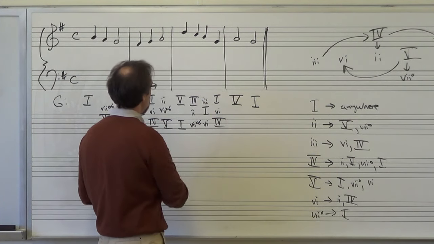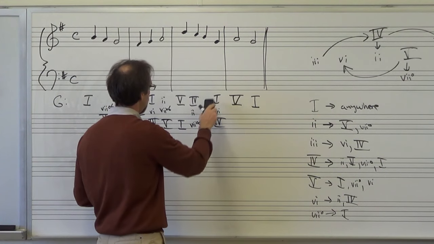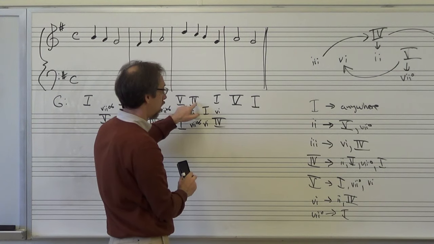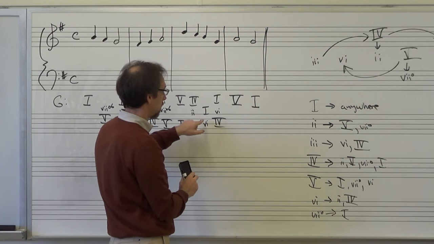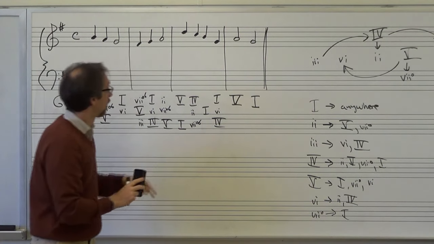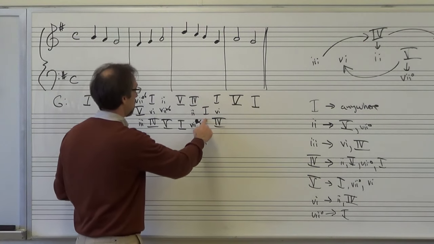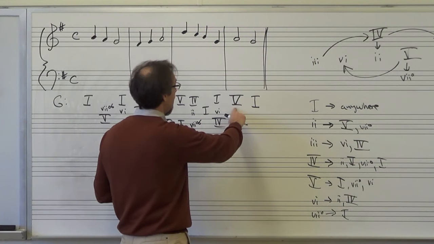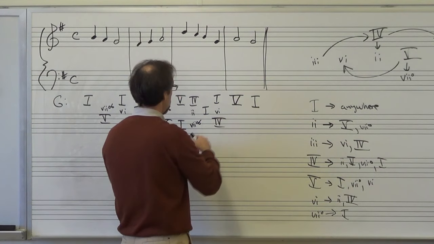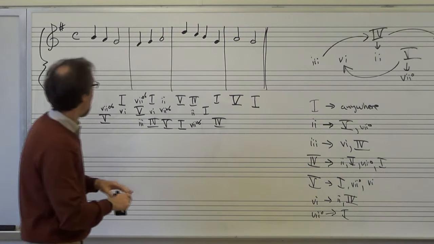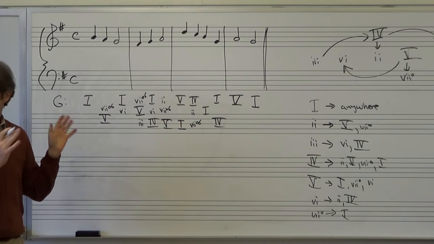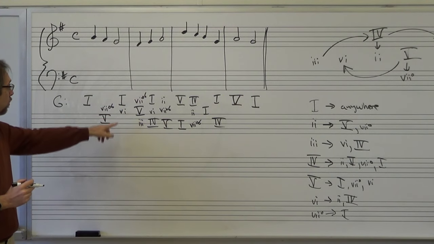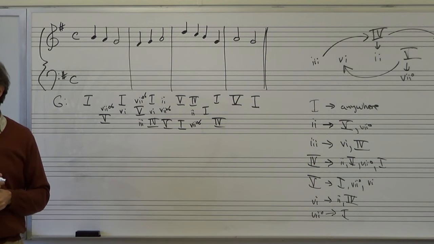Can any of these chords go to a three chord? No — erase the three. Can any go to a one chord? Yes. Can any go to a six chord? Four can't go to six. Two can't go to six. Seven diminished can't go to six. So I can erase six as well — this is going to be a one chord, determined. One can go anywhere. Six can't go to five, so we erase that because we have to go to five. And four can go. I'm now left with some options, and there's more than one right answer here. You could go seven diminished sixth, back to one.